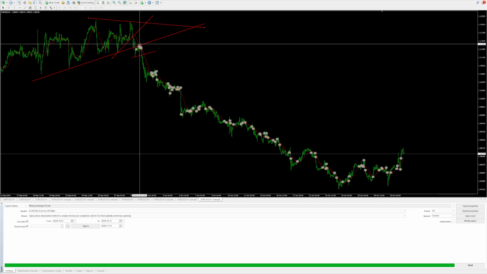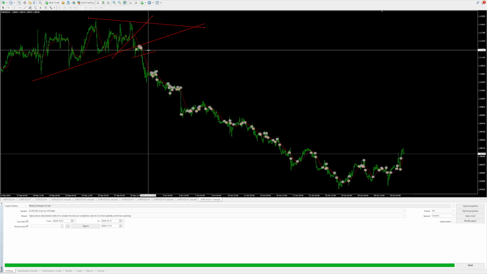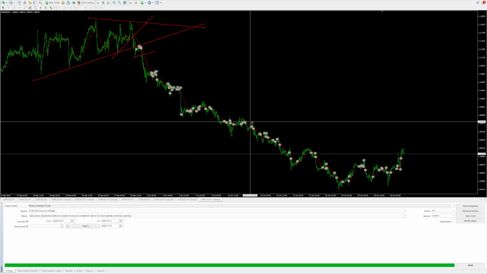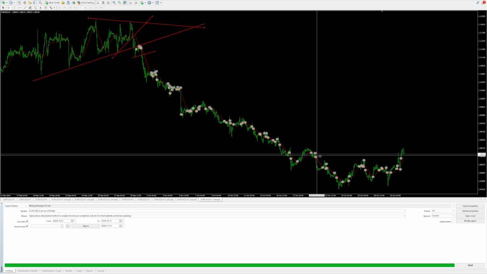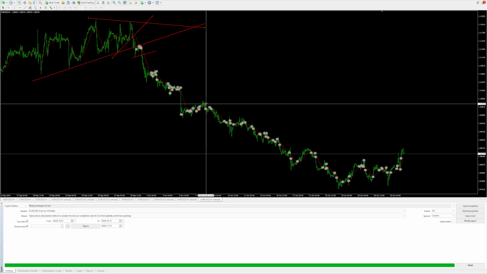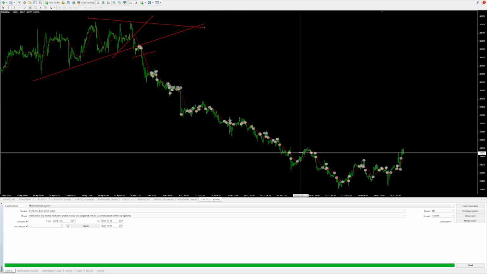Initial stop loss I would have placed above here somewhere, and we could have moved the stop loss here and here and here and here. Basically just move the stop loss to the highs after the price continues moving down, just to lock in profit when the price does turn around. Then when you see the market start to make these higher lows, consolidation, we would have been thinking about closing the position anyway, and you can also close part of the position on the way down.